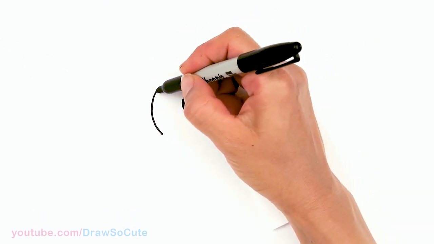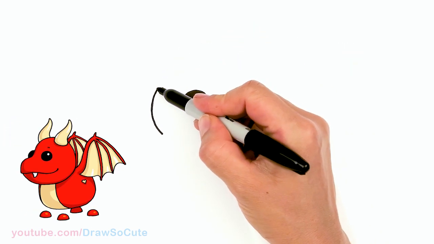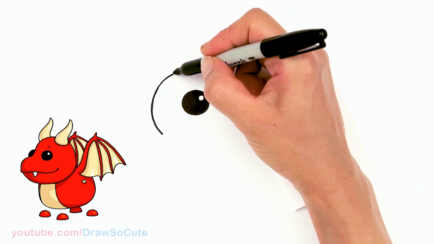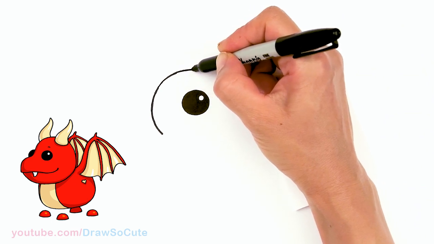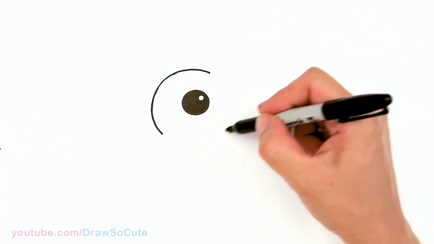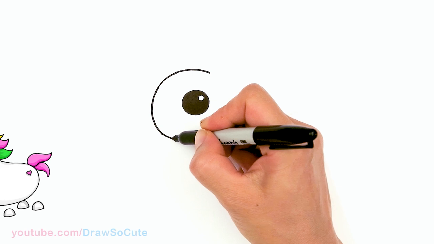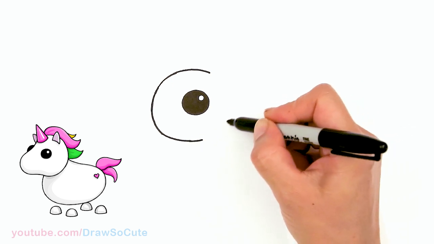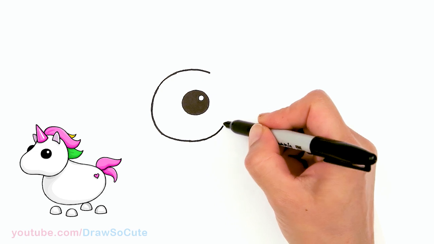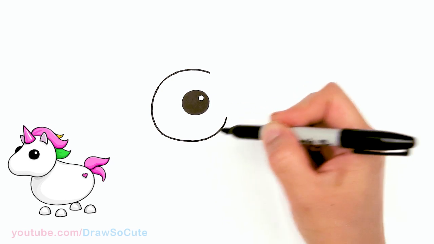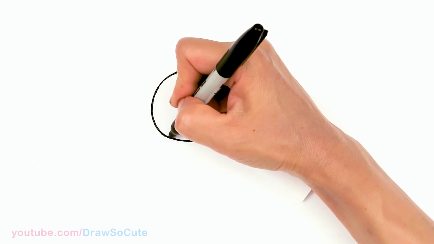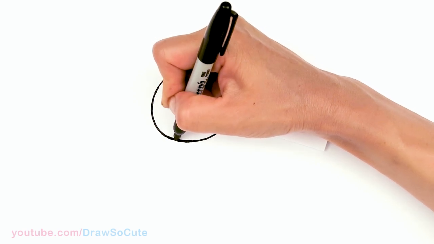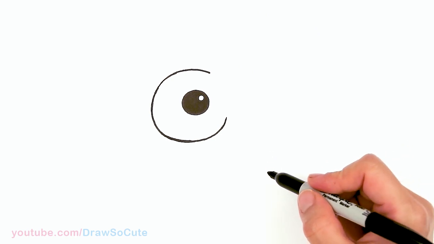And then I'm going to come to the top right here, and just going to curve around this head. Okay, so about right there, I'm going to go up. And then now I'm going to draw to the bottom here. And about right there, I'll start to bring it in and taper it off. Okay, so this is the general shape you want for your turtle's head.